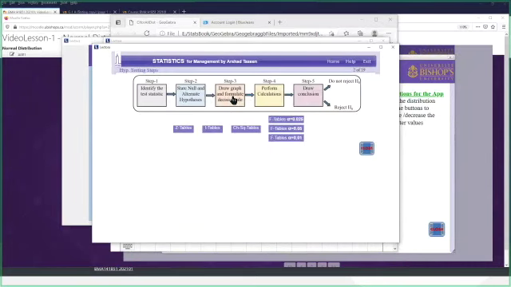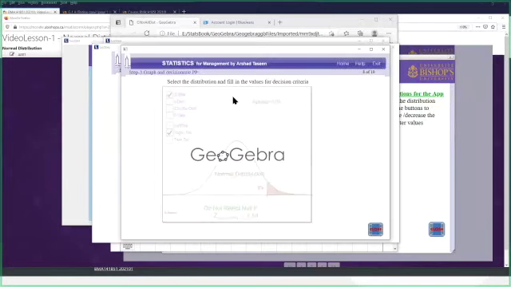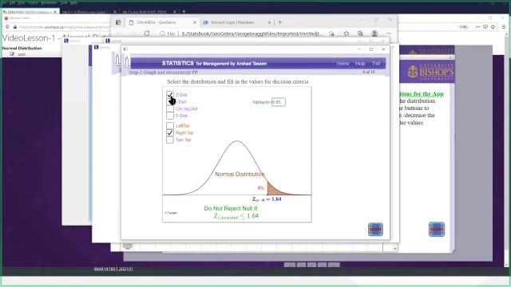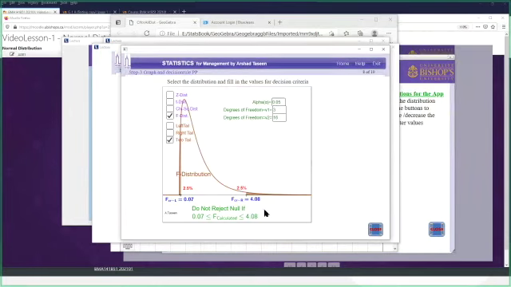And here you need to select a criteria for decision making. So once you come to this one here, now you have, let's say, Z distribution, and then if you're doing a right tail test, and then this is your alpha, you can change it from left tail to right tail, or two tails you can do, or you can go to T distribution if you want, or chi-square distribution, or F distribution. In any of these, all you need to do is change the parameters and it will automatically calculate the values, which are big tables, and it's a big deal in here, so you can get that one very quickly.